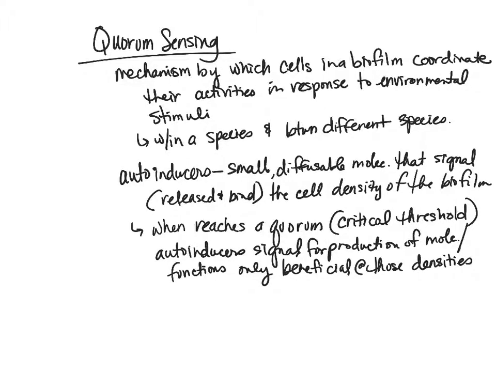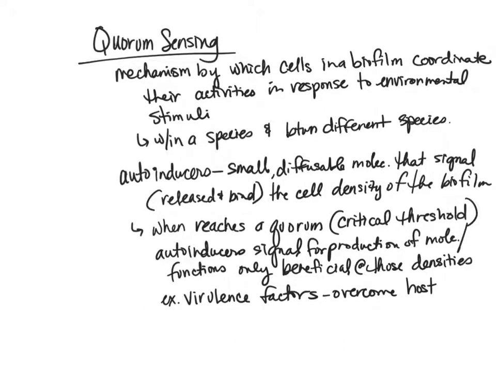So what that means, for example, when we have a quorum or a critical threshold, then these molecules being sent out, these autoinducers, are going to send the signal saying we're at this number, basically, of organisms within this biofilm, and then everybody can now turn on their virulence factors. So express their virulence factors. And that may be because they want to wait until they get to a certain threshold to where when all of the organisms within the biofilm start to express their virulence factors, they're pretty confident they're going to be able to take over the immune system or take over the organism. Basically, they can overcome the host.